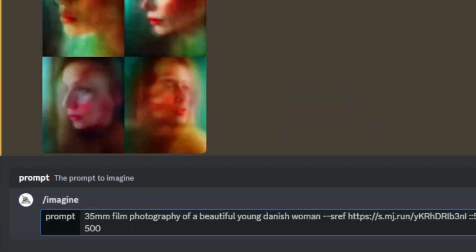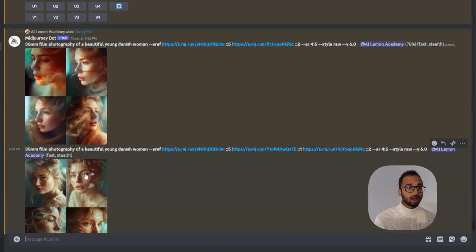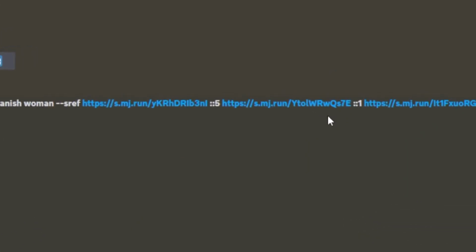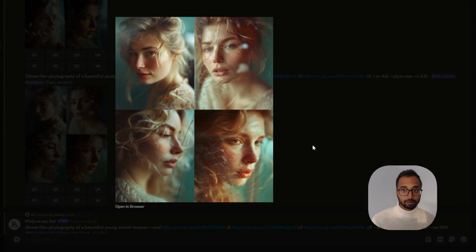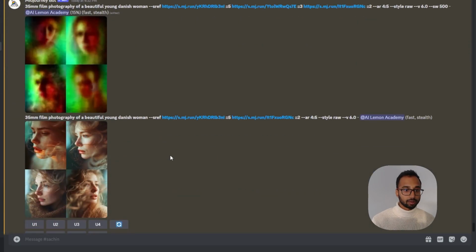Let me tone it up a little bit. I have it there, and I'm going to hit enter. All right, so we do have some of our images already being rendered. So this one where I toned down the weight from 3 to 1. And yeah, pretty cool. We do have a couple of weird effects over here because of the scratched film, but I really like the look of this one, the first one, right? I love it. I see how the styles are being combined over here.